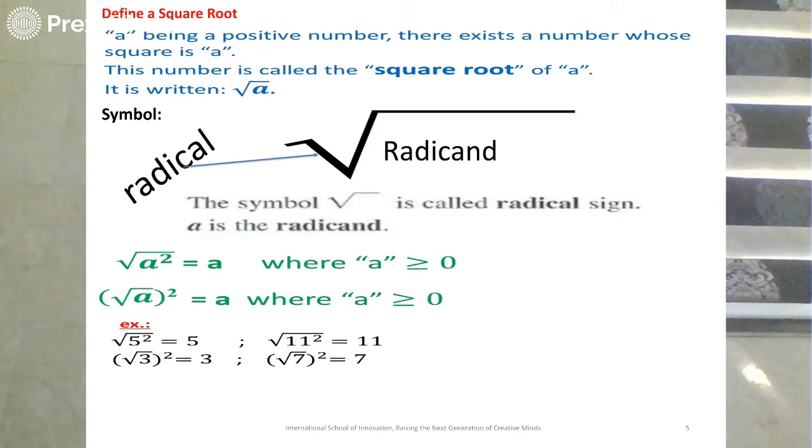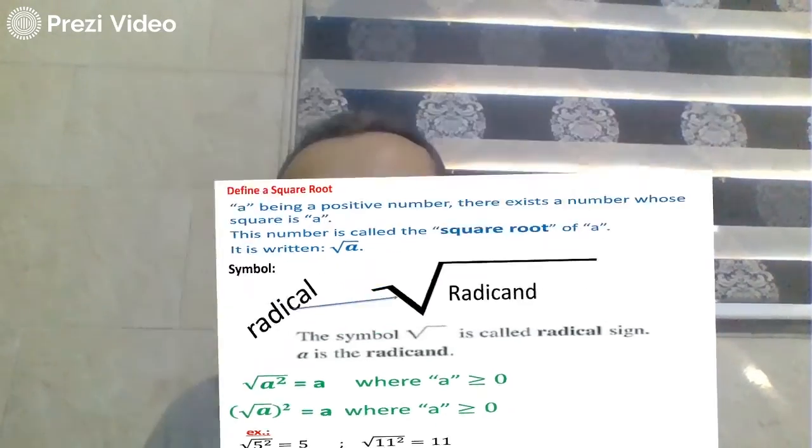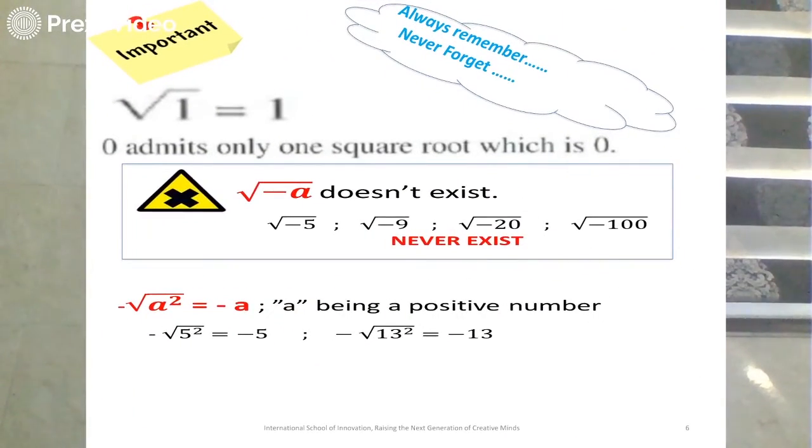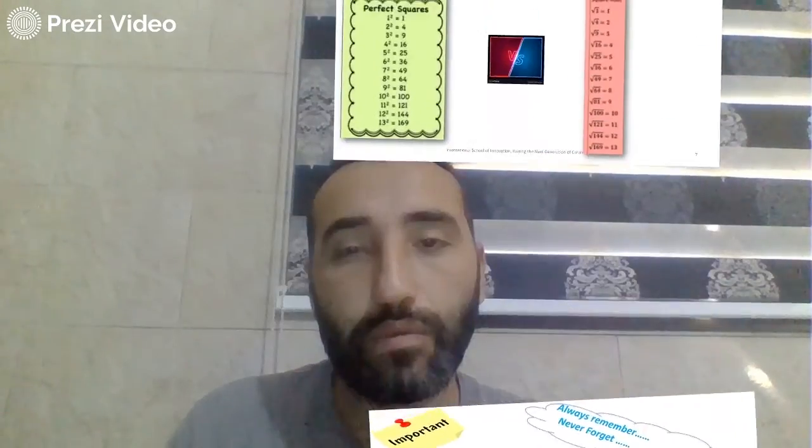We took the difference between radical 11 squared, when the square is only on the 11, and radical 11 all of its square, or radical 7 all of its square, where I have brackets and the square is outside. We also took that radical of minus 5, radical of minus 9, radical of minus 100, the radical of any negative number, does not exist, but when the negative sign is outside the radical it's okay. The negative of radical 5 squared is equal to negative 5, because radical 5 squared is equal to 5 and the negative stays outside.